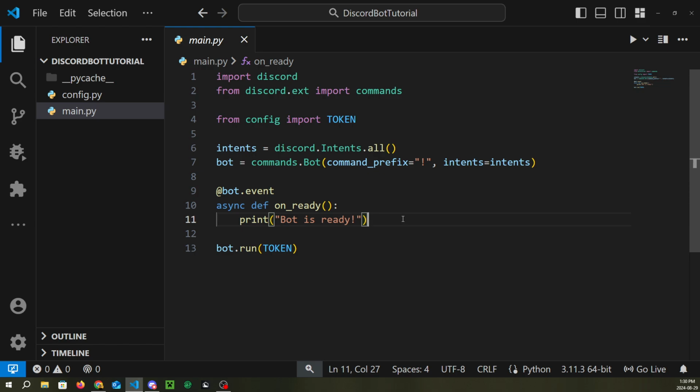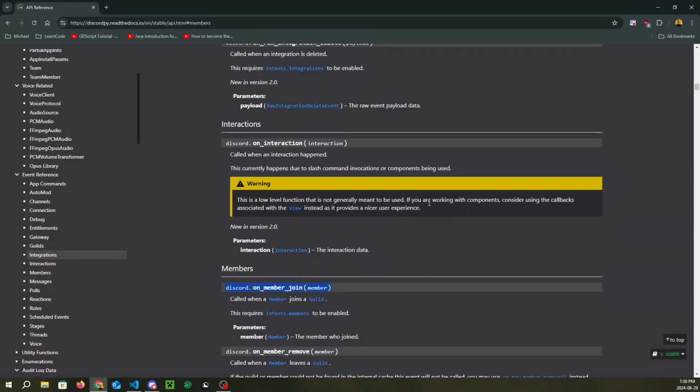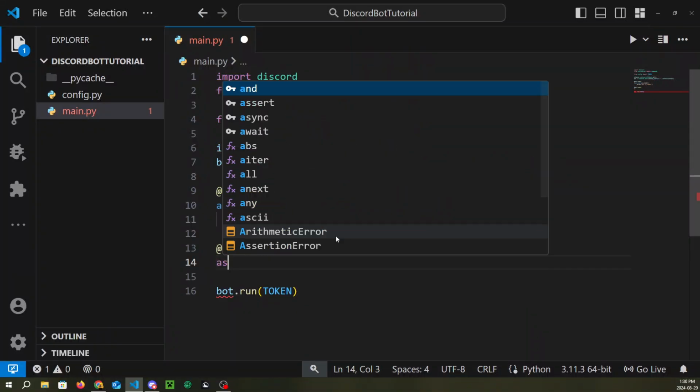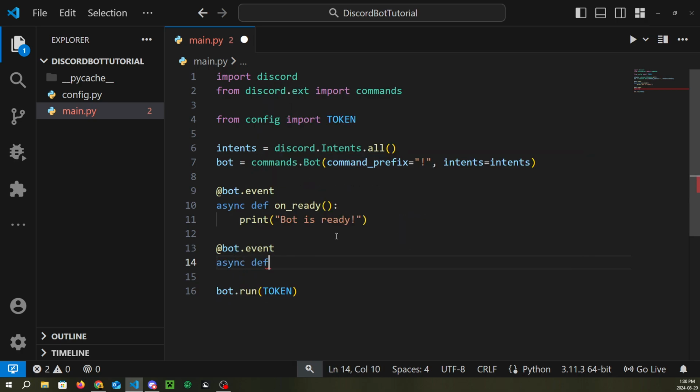So what we're gonna do is, as seen before, @bot.event. This is a built-in event from Discord.py; it defines the event from Discord.py. So, on_ready. We can look at the documentation to see the on_ready event, but we don't really need to so far. So what we're gonna do is @bot.event, enter, async def on_member_join. We're gonna add parentheses and then a colon to close off the statement.